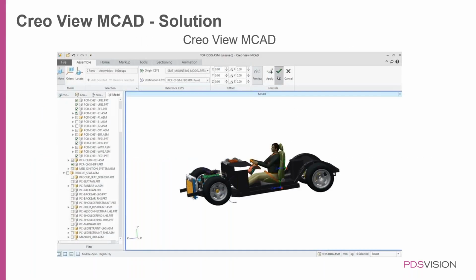So a solution being Creo View, and in this case, MCAD. Creo View is a visualizing product data system. We can view data in lightweight, scalable, single formats across the enterprise to successfully meet the digital thread strategy.